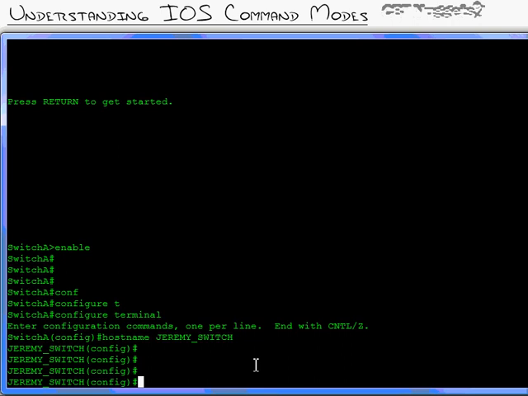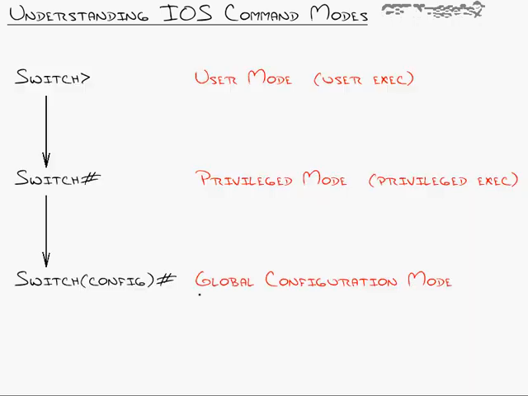We'll talk about the commands a little later. But what I want you to see is the mode. It's something that globally affected the whole switch, like the name. Now from here, from global, notice we started in user, we moved to privilege, we moved to global. I can now move into one of hundreds of other configuration modes.